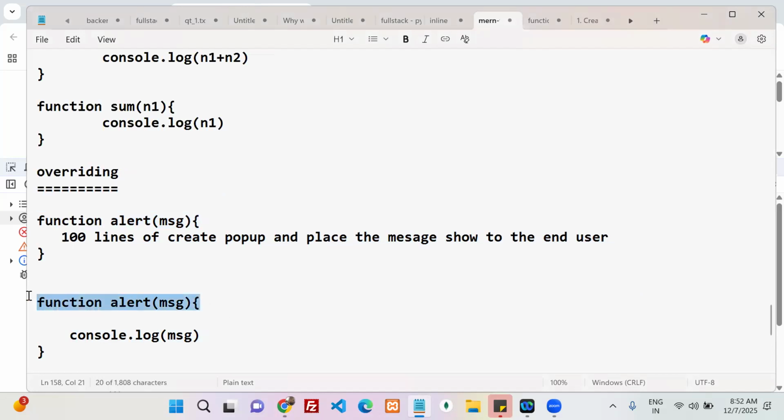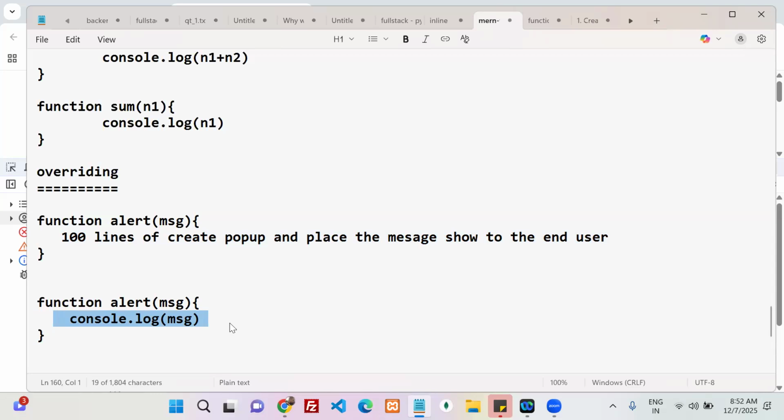Yes. But what is the definition here? 100 lines of code. Here, how many lines of code are there? One line. So my function heading is the same, but the definition is different. Is that nothing but overriding or not?